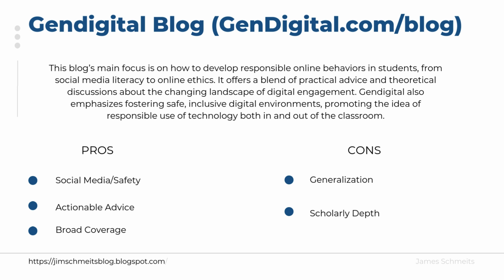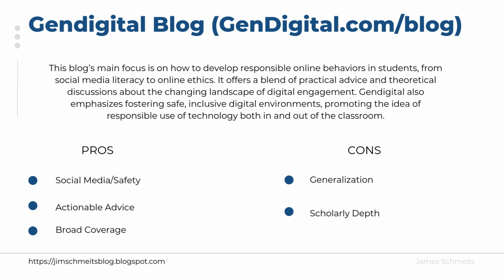They also do a good job of having actionable advice, like specific strategies for educators, whether you could create a digital citizenship program and really implement it pretty easily into your school, with very step by step instructions and guides for implementation, that type of thing. They also provided very broad coverage of digital citizenship and literacy. They had a wide range of topics, a very holistic view of all the potential that's behind the increasing digital footprint on education. Some of the cons: generalization and scholarly depth.